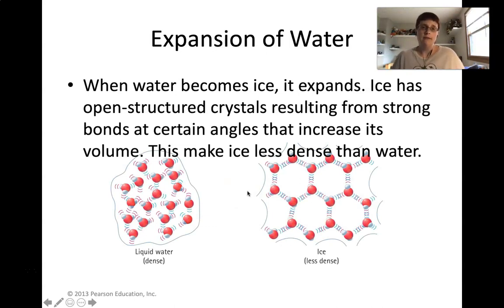Water is a little odd. Water actually doesn't follow this rule. When water is liquid, it's very dense. As you can see here, the molecules hang out really closely together. When it becomes ice, they pop into these hexagonal structures. And so when water becomes ice, it expands, because it creates these open crystals. And so this is one of the exceptions.